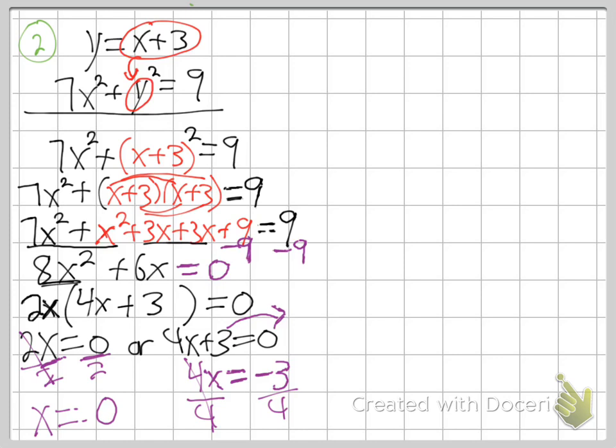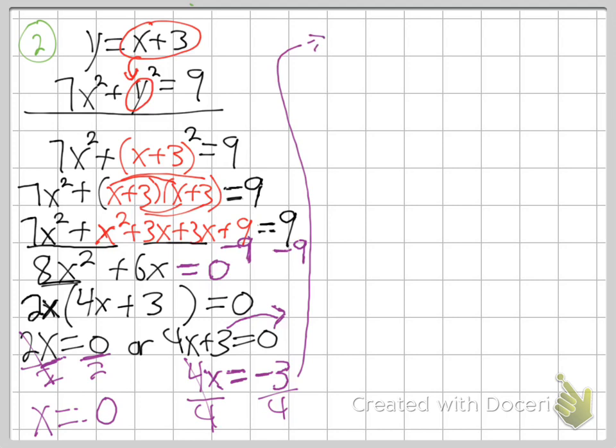So we got 2 answers for x, but we have to see if they're right. I know, that's not right. We have to find the y's that go with them. I'm used to checking things. We're not checking. We're just finding the y's that go with them. So for each of those x's, there's going to be a y that goes with it. So, okay, I'll bring them up here.